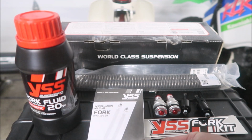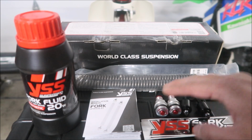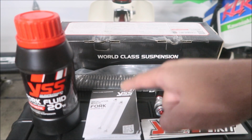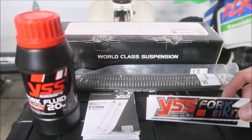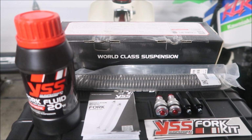Okay, it's the installation manual, fork upgrade kit. You get 2 top valves and 2 bottom valves. One goes on top of each spring, and 2 of them go on the bottom of the spring. Then you get 2 stickers, which are the same, and the 2 springs that are in the bag there. So that's what's in the box. That's what $200 gets you. Hopefully this will make the suspension a lot better on the C125.